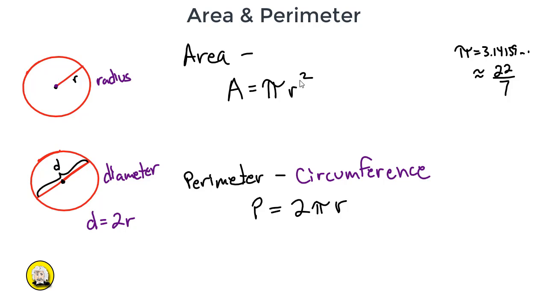So let's take a look at the area and the perimeter. The area of a circle is pi r squared, where pi is this number 3.14159, which we can approximate with 22/7 for purposes of the exam. That will help you do calculations with fractions and potentially cancel and simplify expressions. So let's look at a particular example of the area. Suppose we had a radius of 5 units. Our area would be pi times 5 squared, or 25 pi square units.